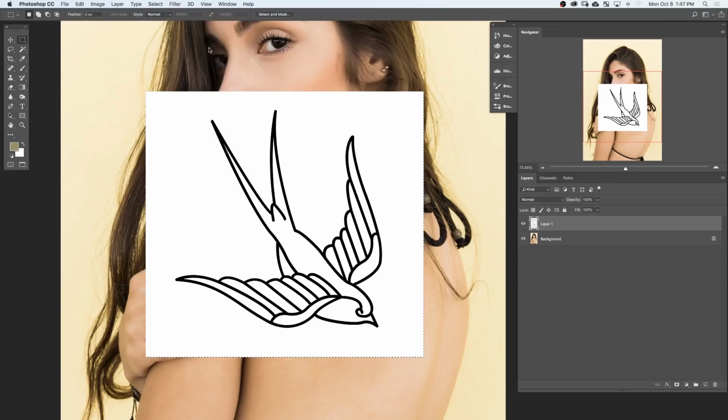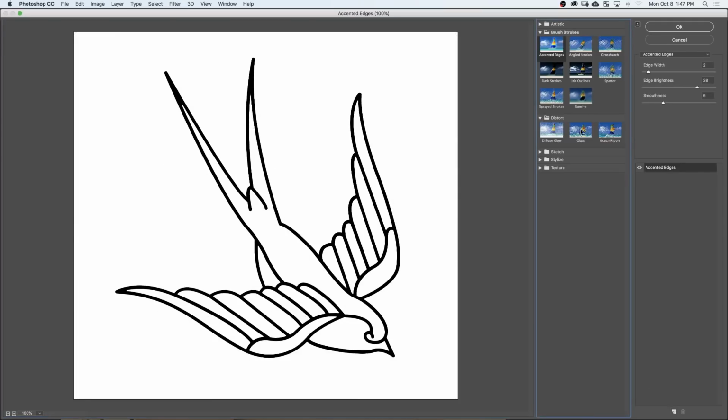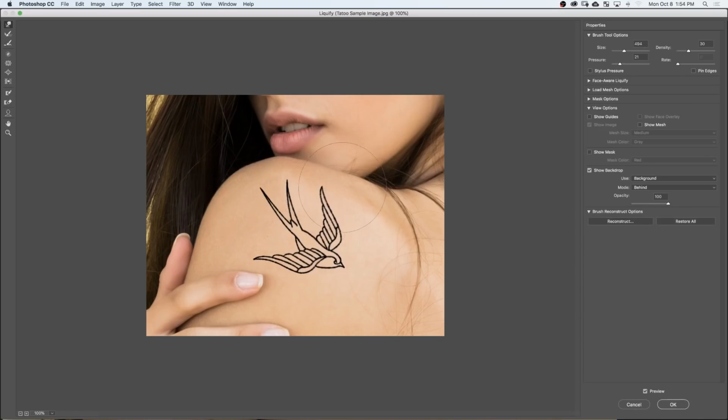If you want to try this on your own, here are the basic steps. First, you want to turn any line drawing into something that looks more organic using the filter gallery. I recommend using the glass filter and adding a couple to create a little bit of variation. Next, you want to use the Smudge tool and the Liquify tool to give it a little bit more of a realistic feel and incorporate it with any three-dimensionality in the skin.